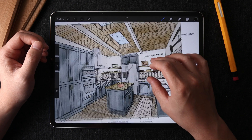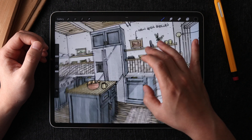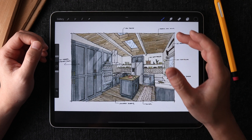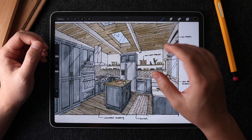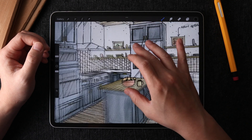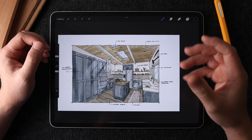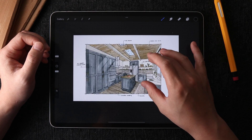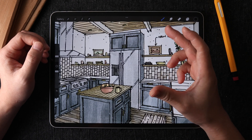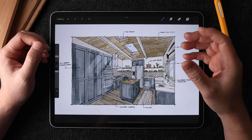This first one you might already be familiar with, which is zooming in and out with your finger — you can also rotate the canvas as you draw. This is incredibly useful and responsive on iPad, which makes owning a small iPad possible for drawing. But sometimes when you're really zoomed in or out and you want to see everything in one page again, instead of manually trying to zoom to fit the screen, just use two fingers and pinch the drawing like this, and it will quickly fit the artwork to screen.